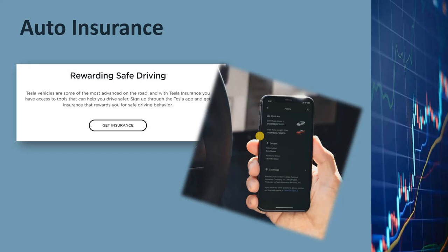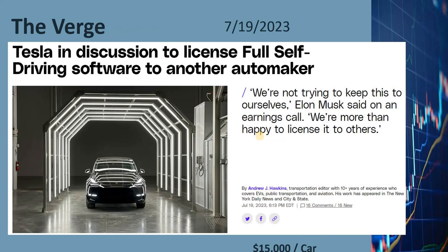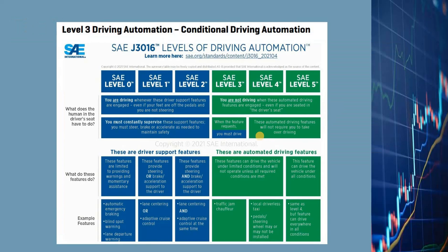For Tesla stock to move up quickly in the next few months, they will need to ramp up Cybertruck production. Other strategic initiatives include potential licensing of Tesla's FSD full self-driving system. According to SAE, the Society of Automotive Engineers, there are six levels of autonomous driving — level zero to level five. Level zero is completely human-controlled; level five means a vehicle can drive itself without human intervention under any conditions. As of today, Tesla has only achieved SAE level two, where the car can act autonomously under some conditions but requires the driver to monitor at all times.